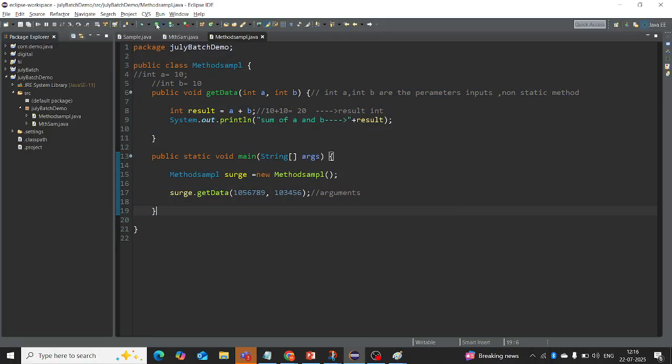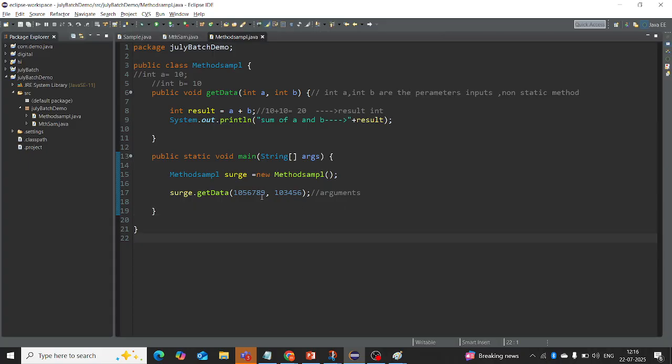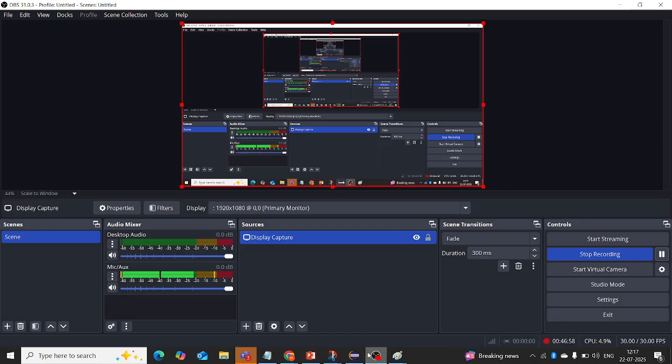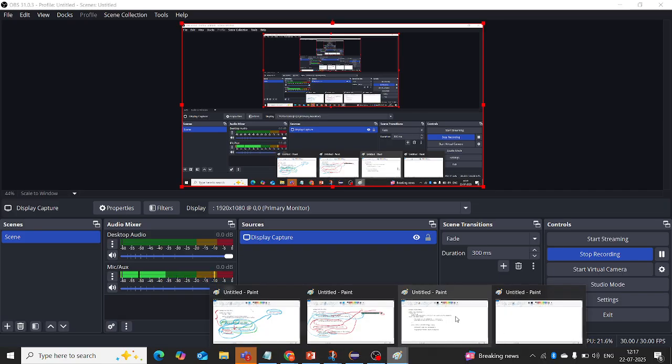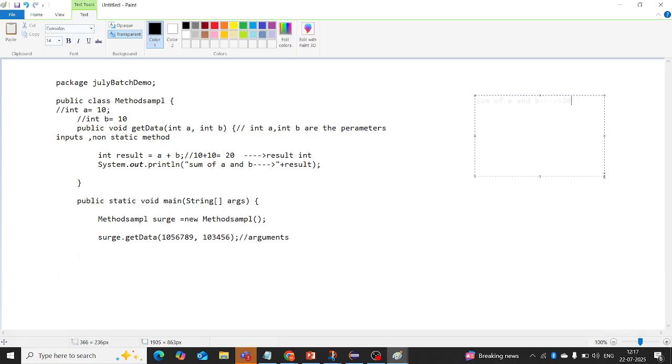What is the result? Better I will take the console, whatever is printed on the console. Let me write here. Okay, it is printed in this one. Let me give the blue color.